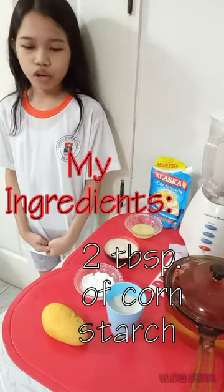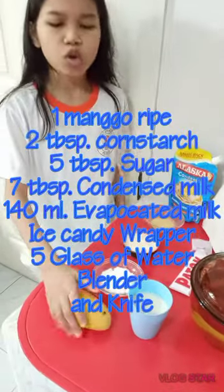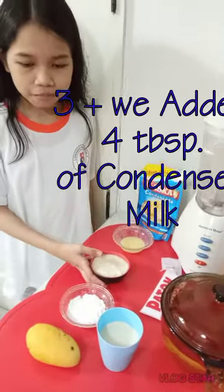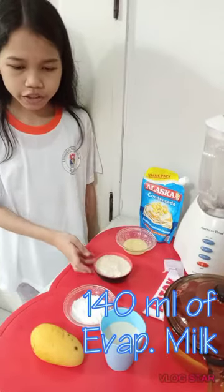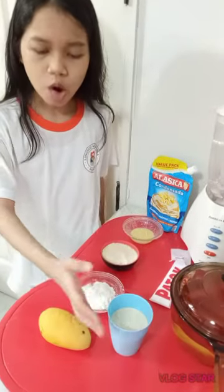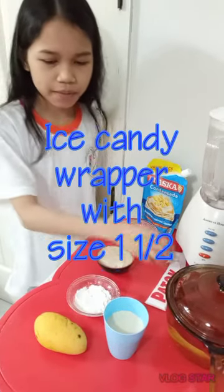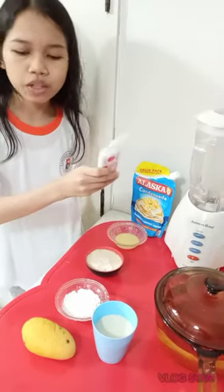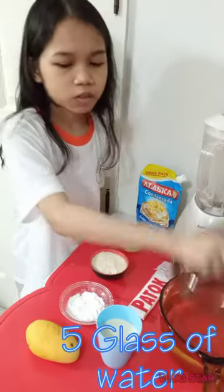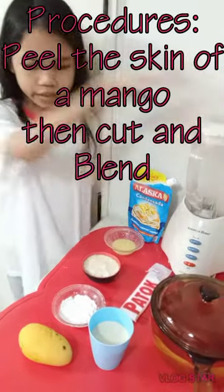So we have our ingredients here. 1 mango, 2 tablespoons cornstarch, cream, 5 tablespoons of sugar, 3 tablespoons of condensed milk, 140 ml of evaporated milk, ice candy wrapper with a size of 1.5 by 10, 5 glasses of water, and the blender.